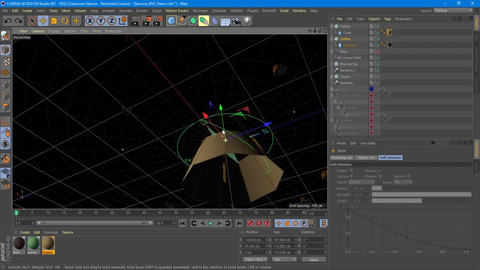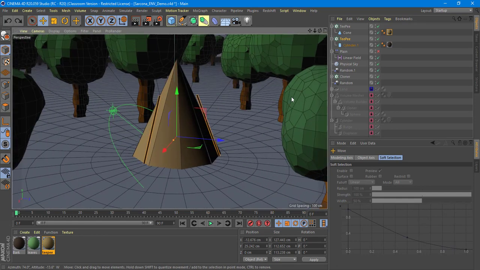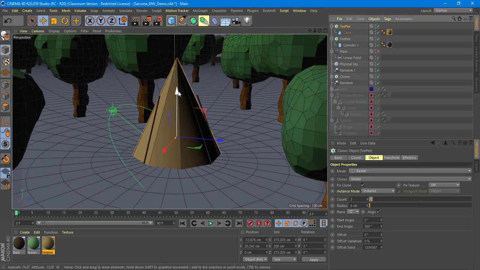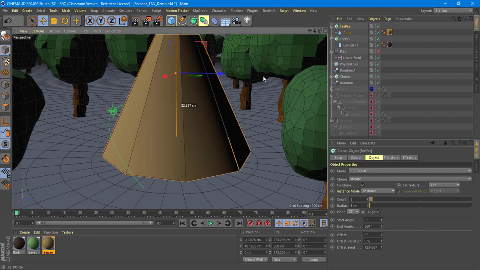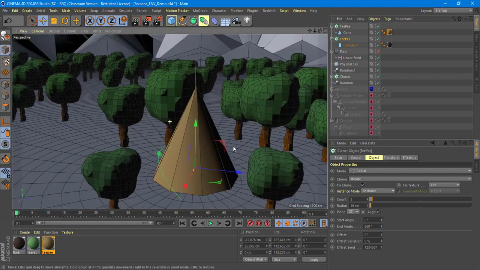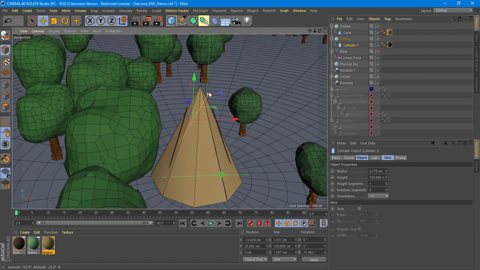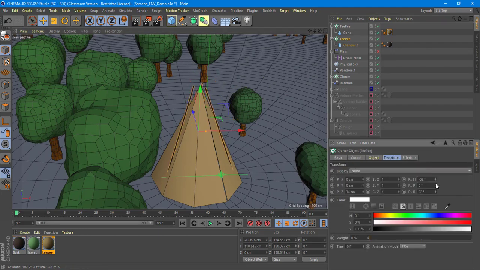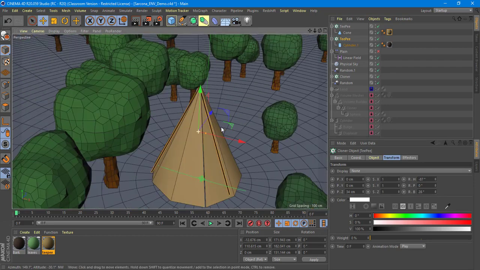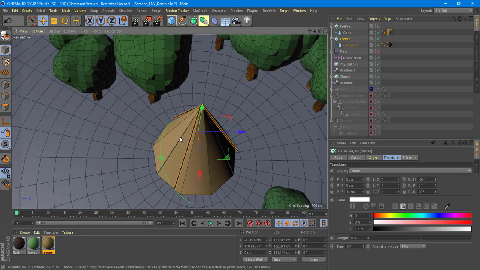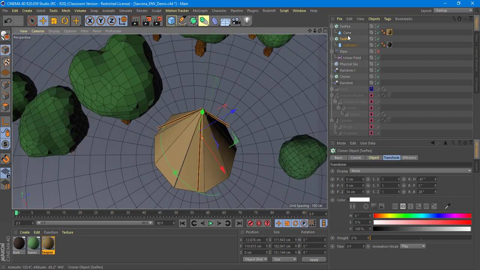Oops. Let me move this up. There we go. I'll move that up. And I need to make my cylinder a bit bigger because I didn't realize it was underground. And you'll see how I'm just positioning this. Now, the way that I'm doing this one, I'll be able to animate each one of those pieces separately. So the stick and the covering will also move separately.